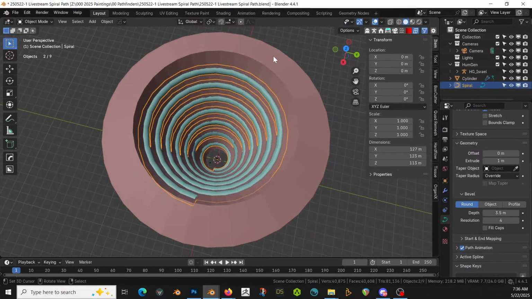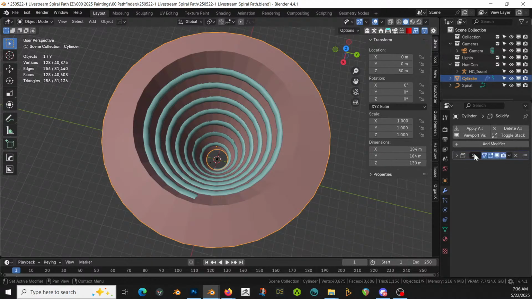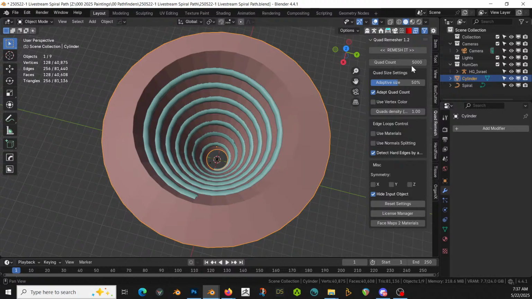Let's try this now. I'm going to apply again. Apply all. And now we'll quad remesh. 500.